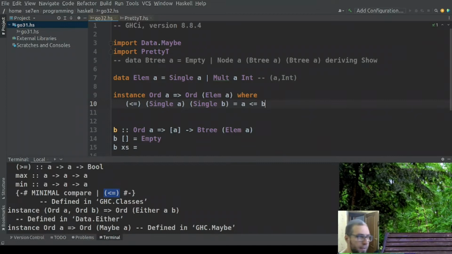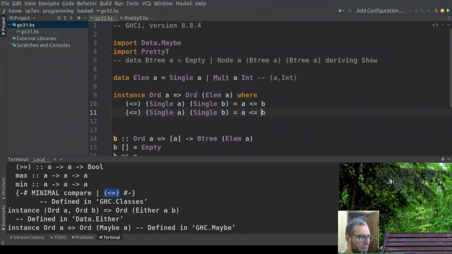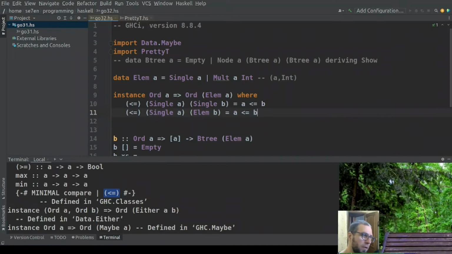And of course I need to define all the possible cases here of my constructor. I can have single A and LM B, sorry.